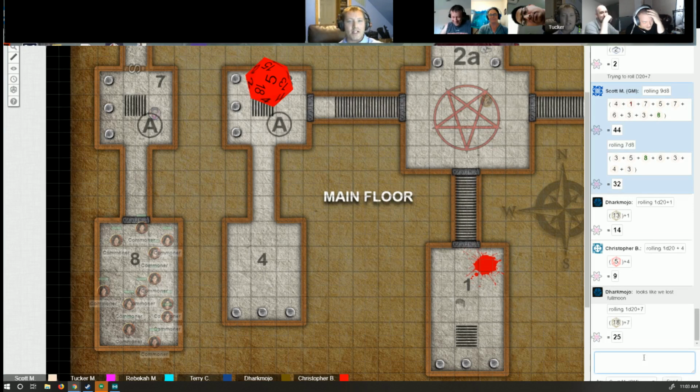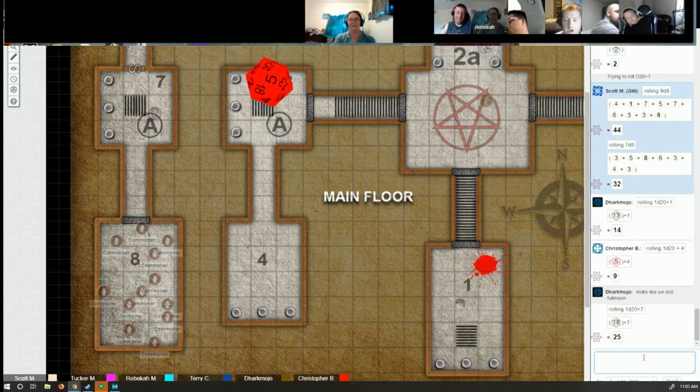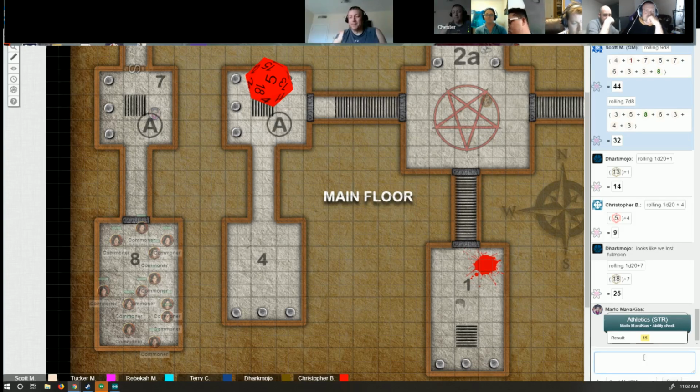I will reach out and try to grab his hand. Okay, make an athletics check. I'm actually kind of glad I failed that charisma saving throw. Okay, yeah, you were able to grab his hand before he touches the blade. Party pooper. Wait. What?